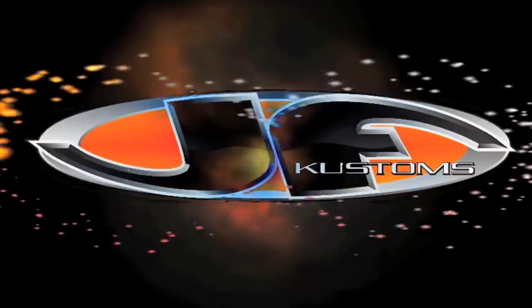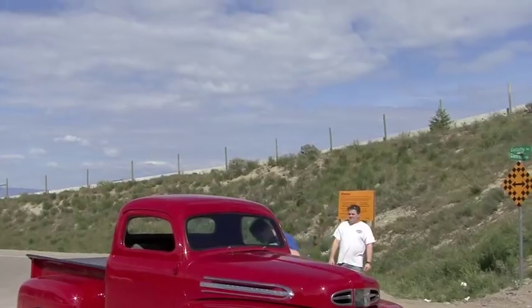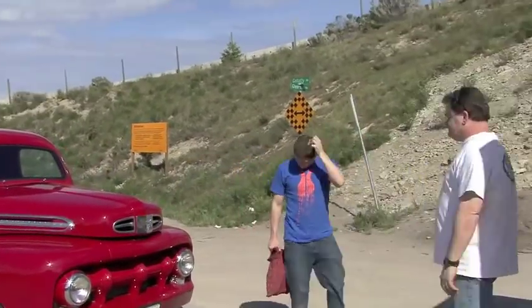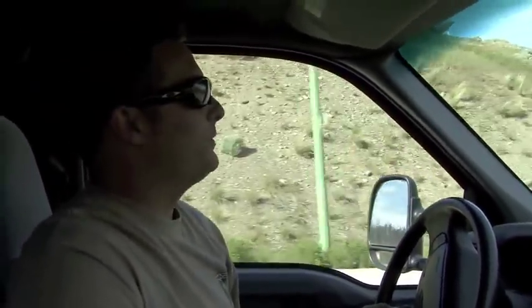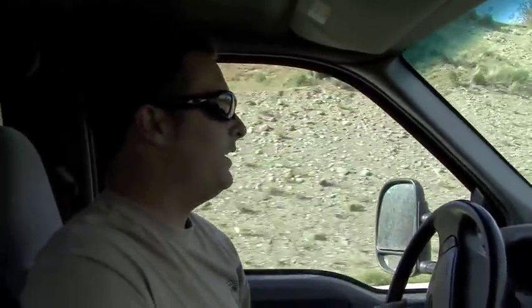Let's go on a little road trip with JF. All right, so the recap of the day so far is that we've blown the transmission in this truck. We had to meet Lee at the bottom of his hill, have him pick up his truck on the side of the road. Right now, because I've got a customer that lives close, we're going to go visit them for a half hour, drive this truck home with no trailer, and hopefully when the rescue truck comes, we can still go get the car from upholstery and show you guys how awesome a job Lee does.